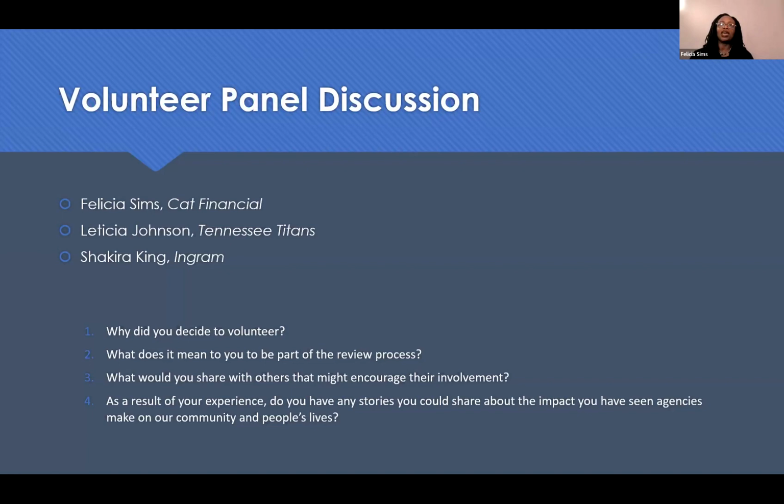So, being able to see that footprint of United Way. Yes, it's a footprint of United Way, but it's also a footprint of the Titans. It's a footprint of the Predators. It's a footprint of Caterpillar. We're just everywhere because as our dollars go through United Way and United Way through the agencies, that's a piece of us that's helping the community. And so we're impacting lives everywhere we go.